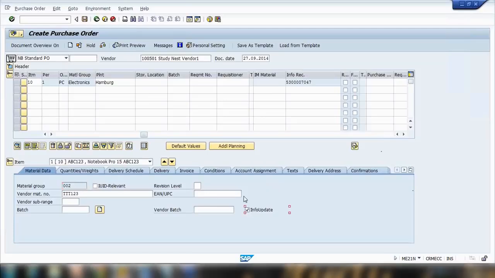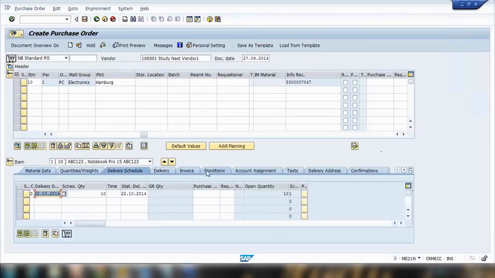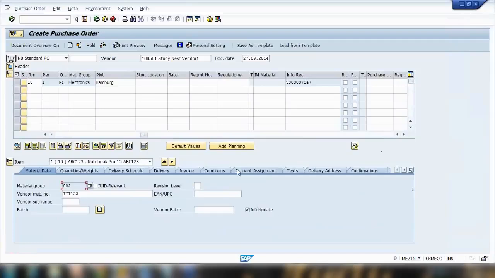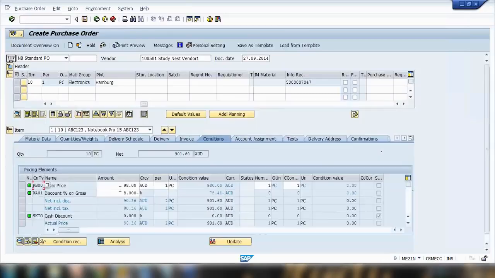For now this is default tick for me. That means if I change the price here, it will ultimately change the price in the info record. For example, now it's copied this price. If I change the price here, say now this price is 98, the system will update the info record because I have changed the price here.